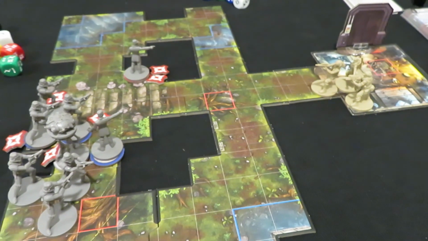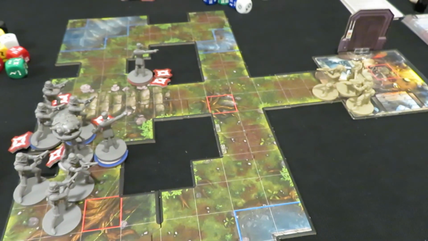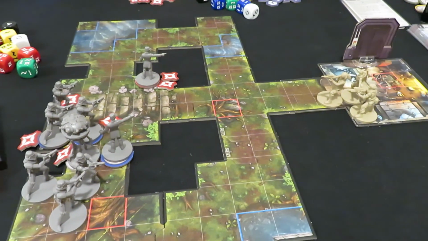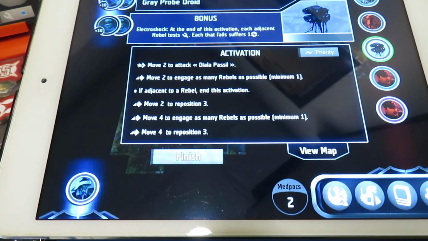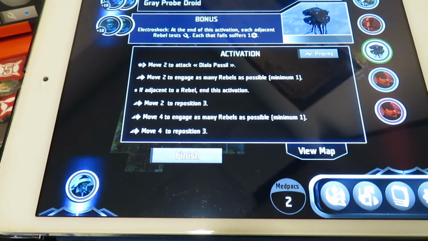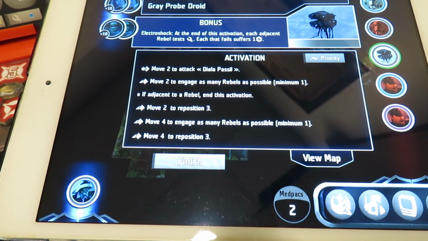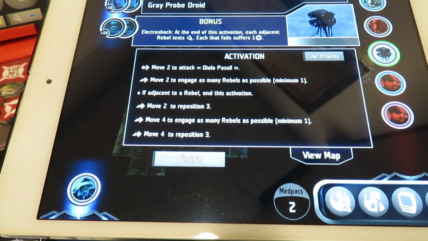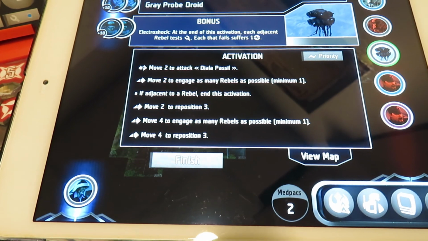So that entire instruction is going to get skipped. And usually that one is the one that can happen regardless, but because of our distance and this particular terrain element here, we don't have to worry about it. But moving on to the next instruction, it says move to engage as many rebels as possible. So engaging means getting adjacent to as many rebels as possible, minimum 1. We can't do that either because nobody's within 2, so we have to skip that as well. Then we move to the middle bullet point there, which is always in effect. It just says at this particular stage, if adjacent to a rebel, we end the activation, and they are not. So this is not going to happen.